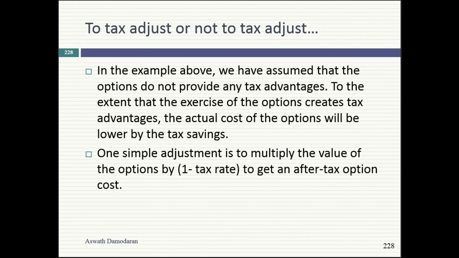So that's how you take into account options. So this takes care of options that have already been granted, right? If you tell me how many, and every US company now, if you look at the footnotes, has to give you this table. And usually the table will give you the number of options outstanding. It'll actually tell you how many are vested. It'll give you an average strike price. It'll give you all the information you need to value the options.